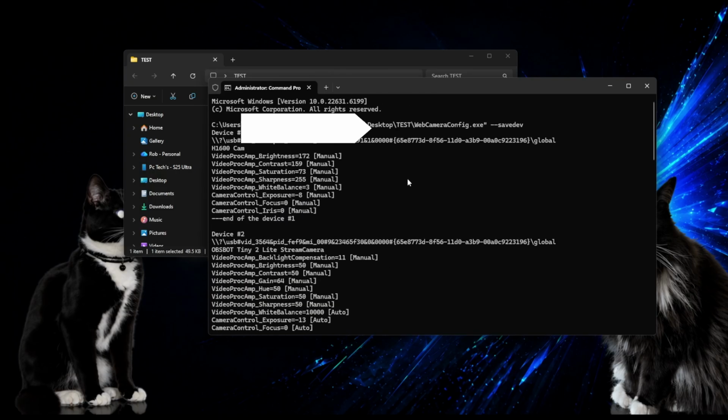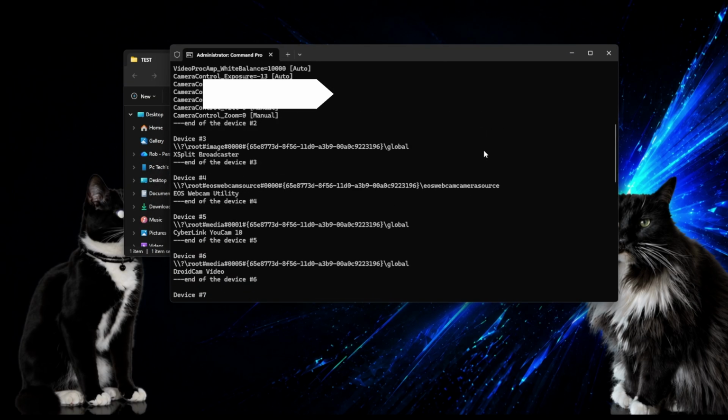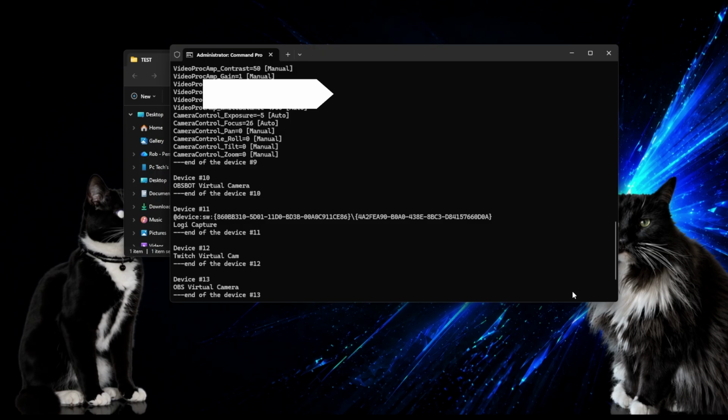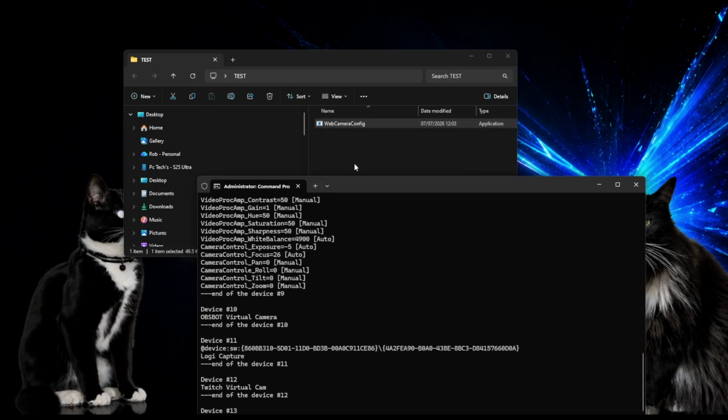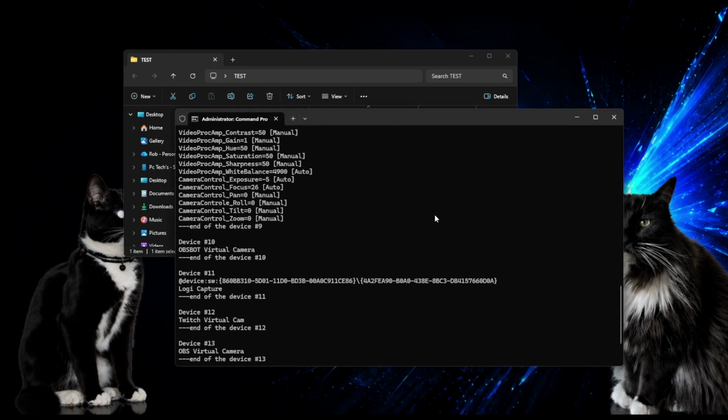So the one we're interested in is this one here, which is the H1600 cam. That's your microscope. Once you've got that file there, you can leave that there. Now this executable creates a file, and it writes a file for you, a config file.